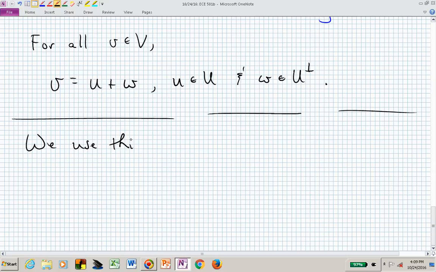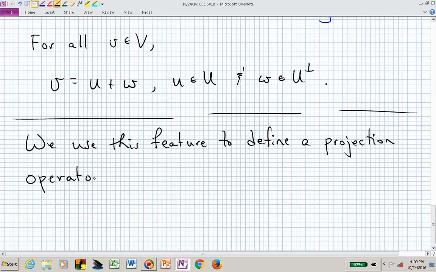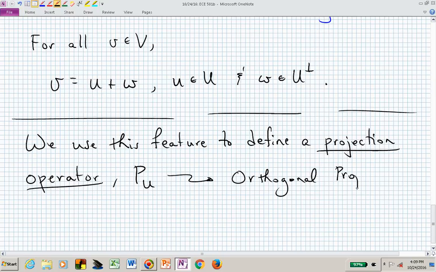We use this feature to define a projection operator, and we will denote that projection operator as capital P sub capital U. And this is actually then an orthogonal projection of any vector in the underlying vector space capital V onto the subspace U.